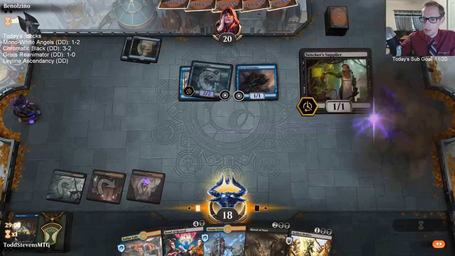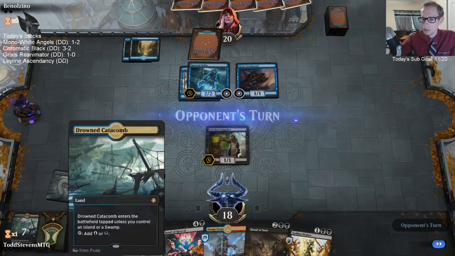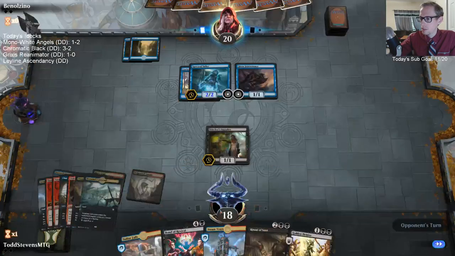So I'm ditching Tormenting Voice here because this is a pretty bad card to get countered. Tormenting Voice, you do not want to get that countered.